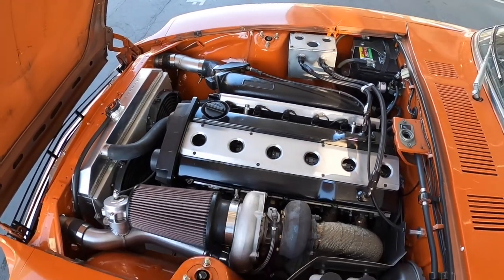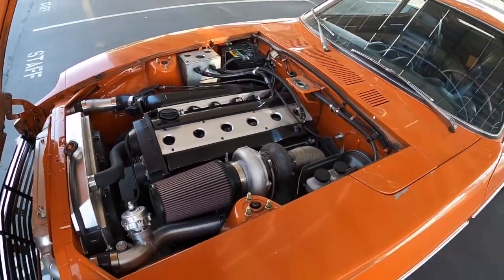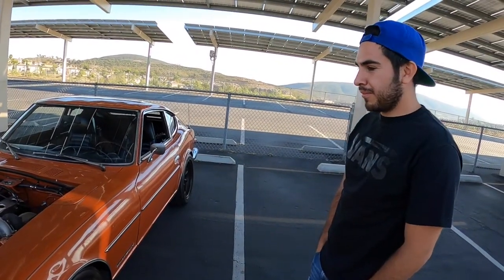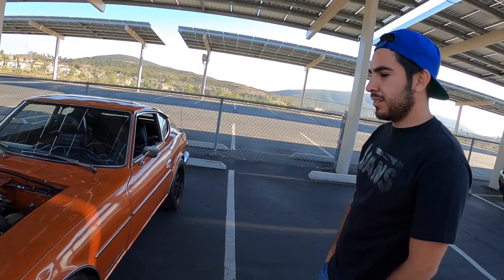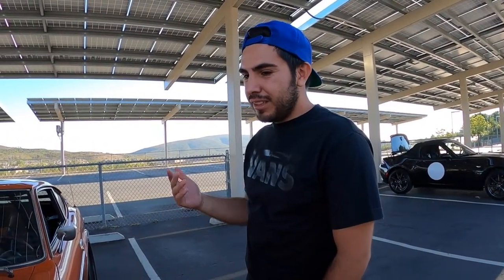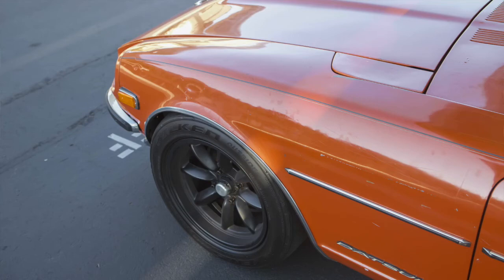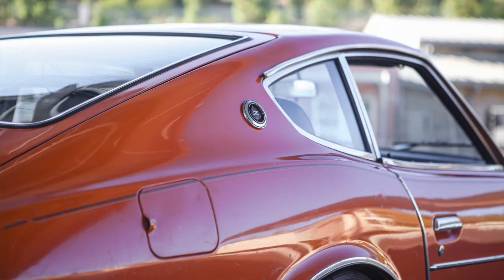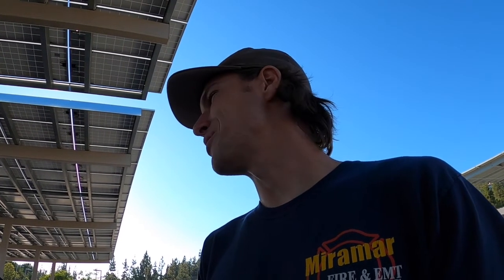There it is. Is this one of those things where you're collecting parts for a long time, and after you finally had all the parts, you took it in and put everything together? Yeah, mostly after I found out I couldn't do it, I just took it to a shop. I wanted a clean swap, and it was just sitting in my garage for too long. I hear you there. I knew I wasn't gonna get to it as fast as I wanted to. After a while you just want to get this thing done. It's better to just actually drive it.